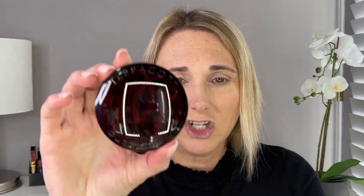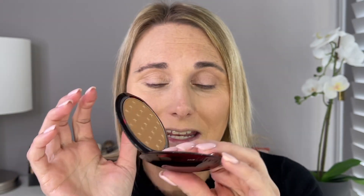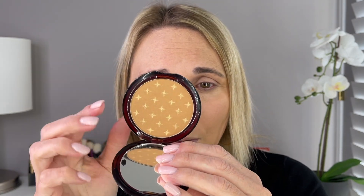For bronzer, I picked up the new holiday bronzer — this is the Terracotta Starlight in shade 3 Medium Warm. I have said it countless times: the Guerlain bronzers are beautiful. Here's the packaging — it looks just like all the other Guerlain bronzers. Here is the inside and it is absolutely gorgeous. However, after the first time using this the gold is going to go away — it's just an overspray. I have Medium Cool in this combination and last year's holiday bronzer, and another from a few years ago called the Golden Bee, which was an illuminating shimmer bronzer. I don't think I have Medium Warm, so we're going to use that today.